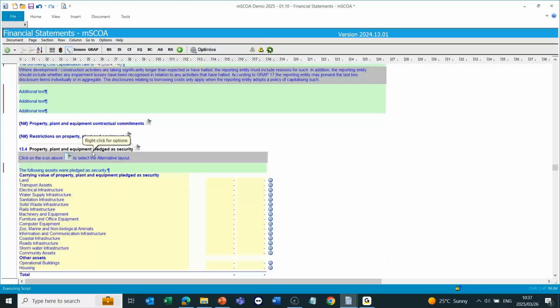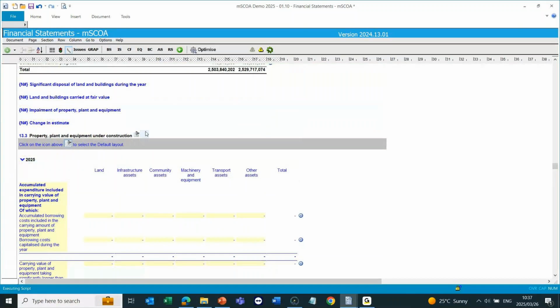I would also want to show you, if you use this product and there's a layout in a specific area in the financial statements which you don't like and you want to change, be on the lookout for these icons here. There are two ways that we give you alternates. It's using this icon here. If you click on it, it will launch our alternate content dialog, which you can select and choose an alternate layout for this specific area that suits your requirements. It just sometimes takes a while for this dialog to appear. Just give it a moment.